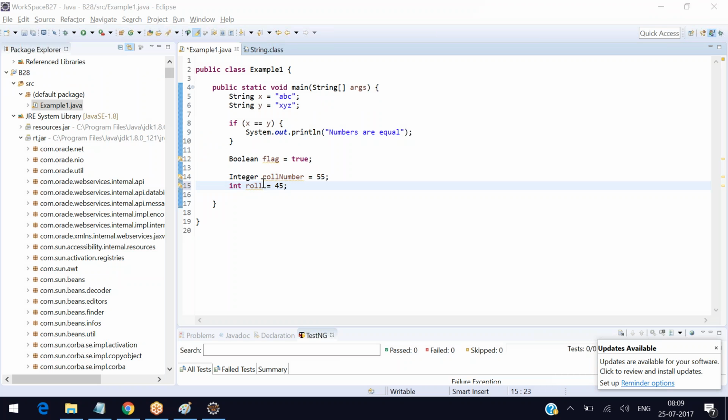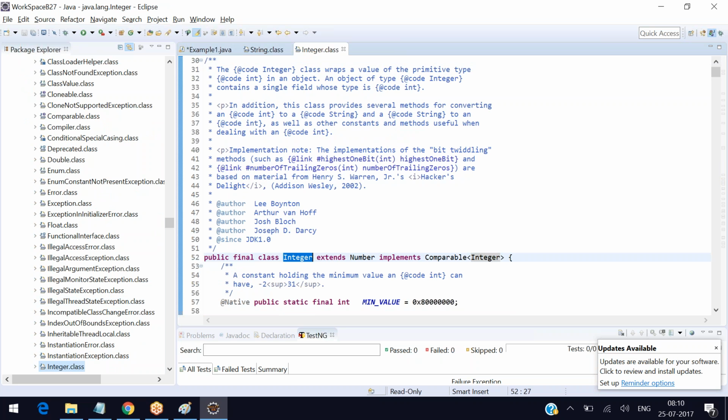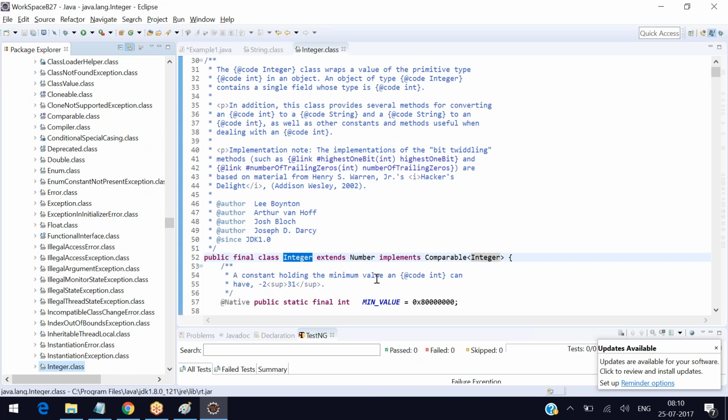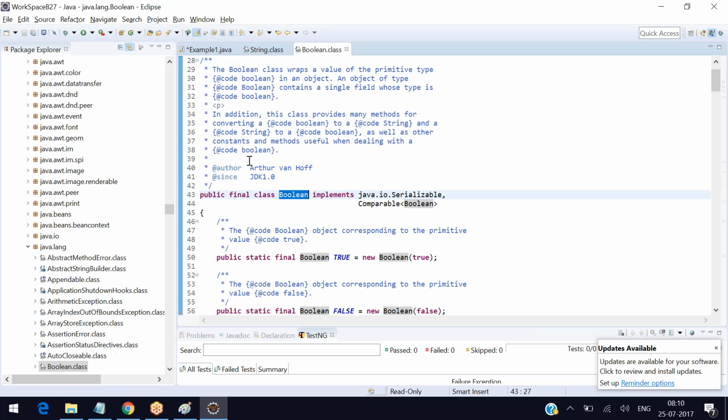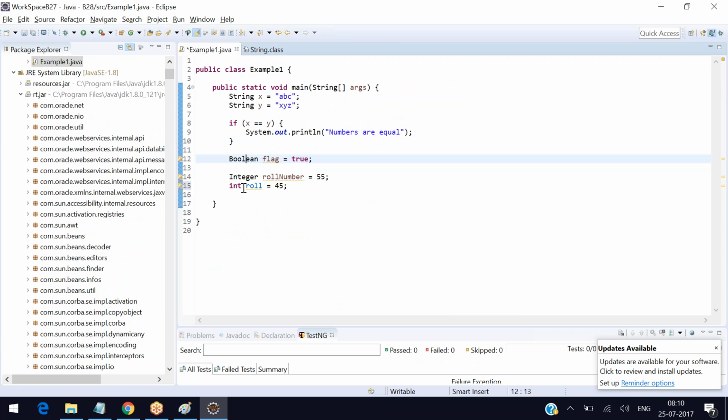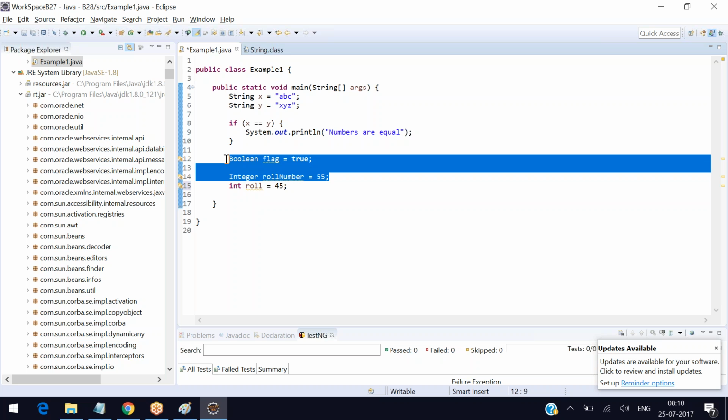How to go ahead and check that? You have to hold the control key on your keyboard, then you will get this hand symbol on Integer. Then click on that Integer, and it will highlight Integer as a class. There is a class called Integer. Similarly, there is a class called Boolean, but there is no such class called int. Integer is there, int is not there. So these are all derived data types. Anything which is a class in Java, whether it is given by Java itself or whether you have created it, doesn't matter, everything is a derived data type.